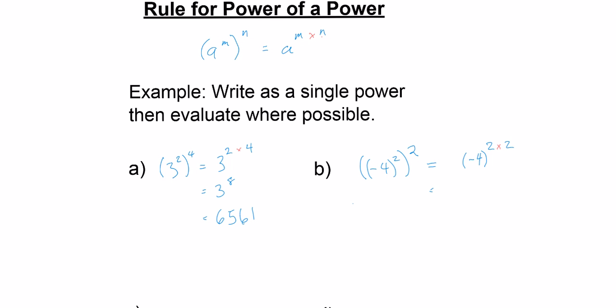And this ends up being -4. Notice it's still in brackets, raised to the 4. And if you notice, I have an even power here. If I have an even power and a negative base, is that going to be overall negative or positive? Think about it, and then I'll show you the answer.